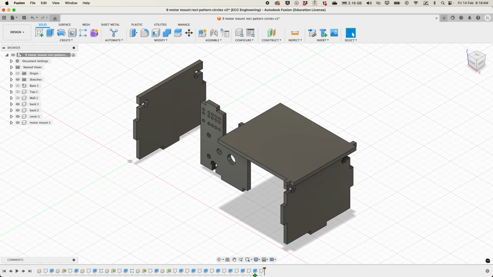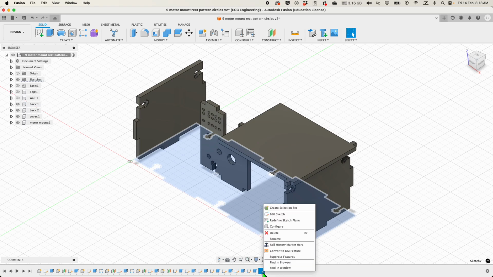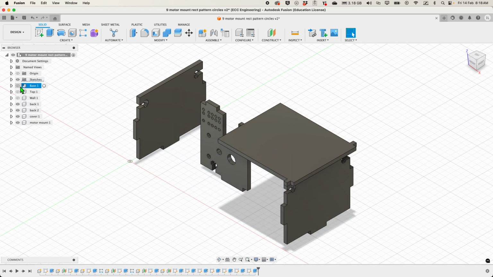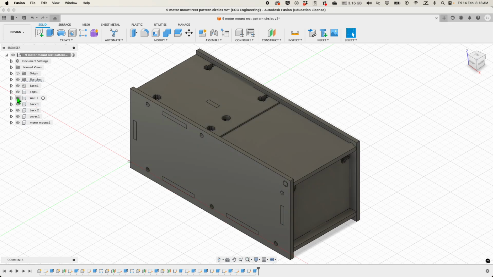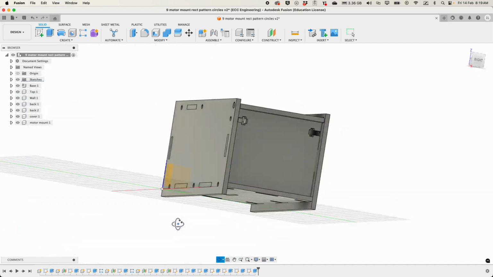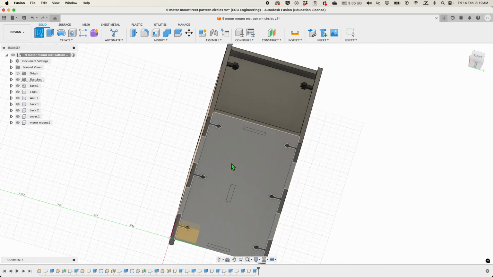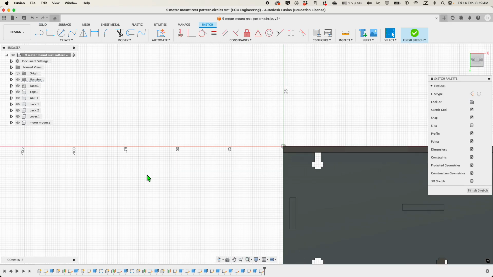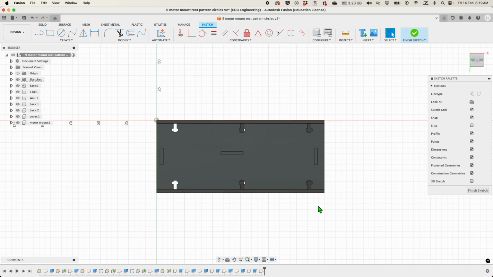So I'm going to back up and delete that sketch. Just delete that sketch. Let's turn the base, top, wall, and all back on again. And let's repeat that process. So follow that through with me again. We're going to create a sketch, and we're going to sketch on that bottom surface. Yes? So let's orbit that, and we're going to select that bottom surface. All right, and Fusion's put that in a nice manner.